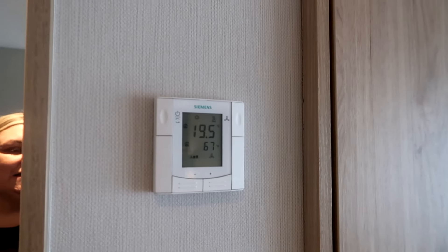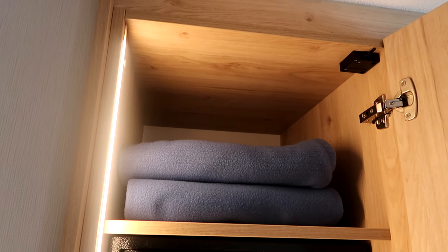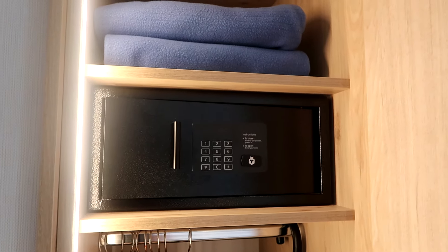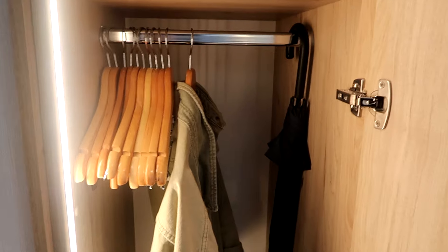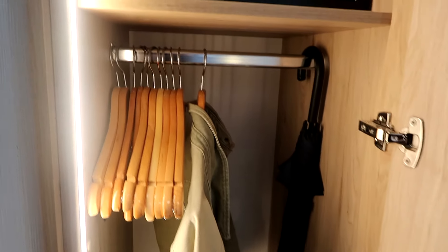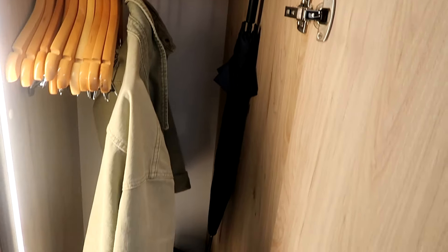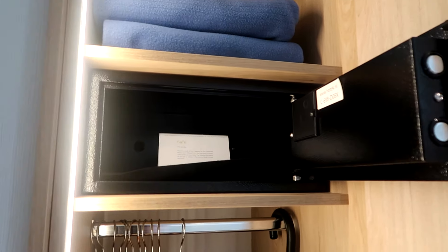You have the air conditioning, heating, or cooling system controls, and there is also a European plug socket. There are two wardrobes. In the first one, you'll find a shelf with some blankets, which will be lovely for chilly evenings. There is also a safe - we don't really use safes very much but it's nice to have for extra security. In this wardrobe, there is hanging space with a total of 10 hangers, and they all have trouser clips on as well. I will be putting all our clothing in there, like dresses and things. I also use the shelf as extra storage for small items like socks.